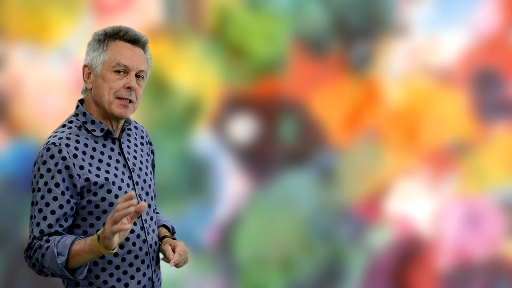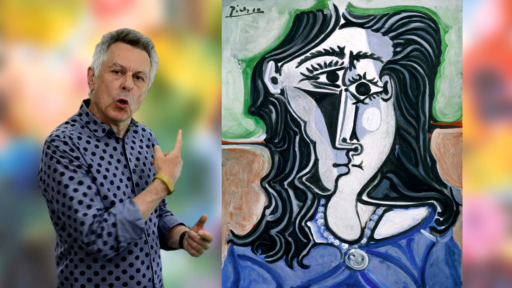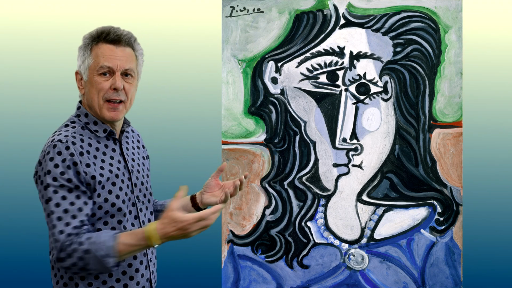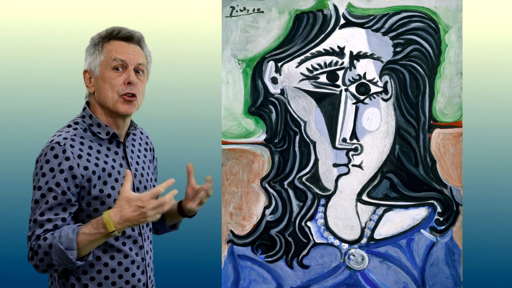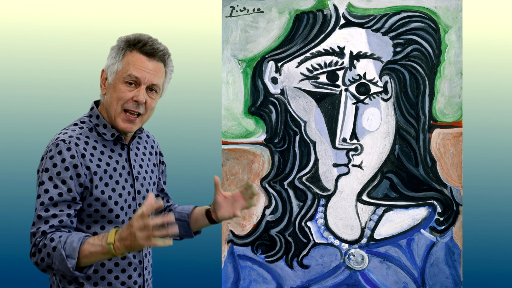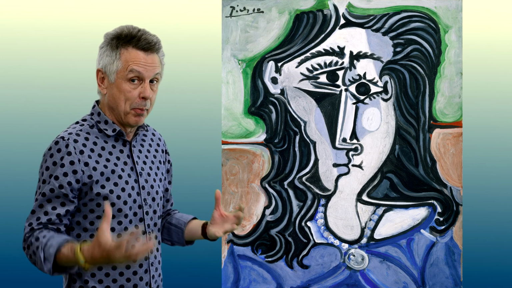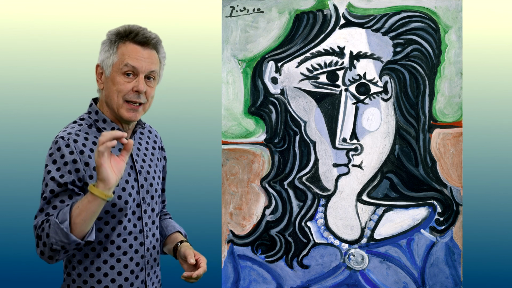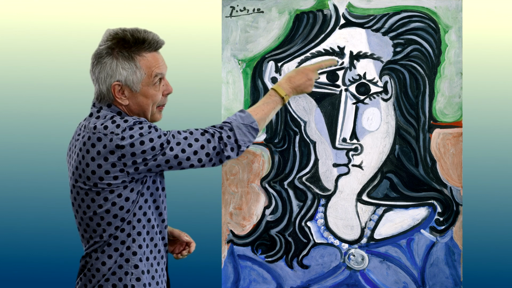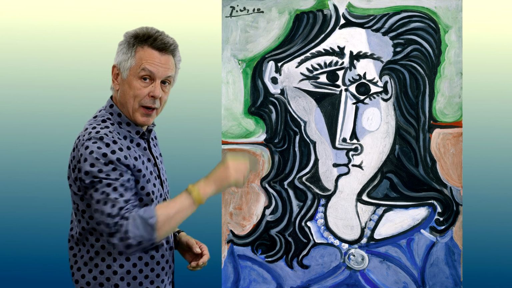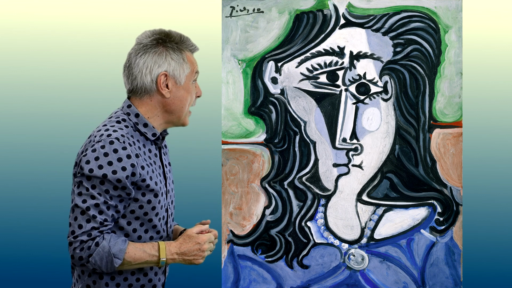Because let's look at this painting here by Picasso. Now, a lot of people will look at this and say, oh, look at the face, you can't read it. It's all distorted, it doesn't look right, it doesn't look like a proper face. It's not intended to look like a proper face. The smiley face doesn't look like a proper face, but you can still read it as a face. If you look at this, have you noticed the eyes are looking that way and they're also looking this way? So it's telling us that the person is looking here and then looking there.